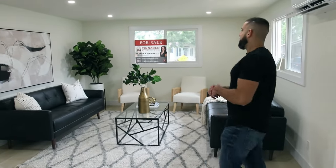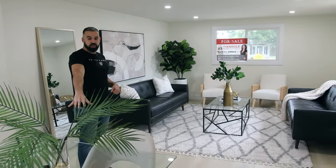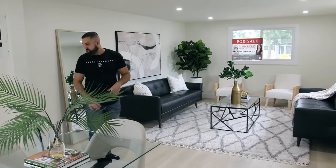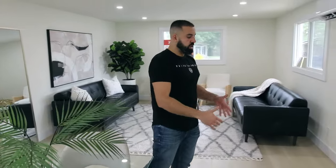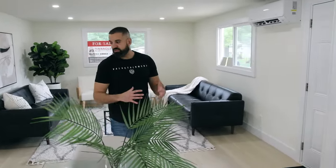So as you guys can see, we renovated this place to the nines. It looks impeccable. We've got the living room here. We have the kitchen over here with the kitchen table, dining area. There was actually a wall going here, right up till almost here, with a closet. It just really divided the floor space and didn't look that great, so we opted to go with the open concept. And for those of you that may not know, these mobile homes usually have paneling, so it's not drywall, it's not plaster, it's all paneling.